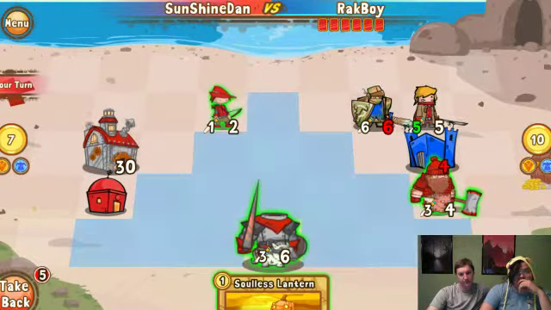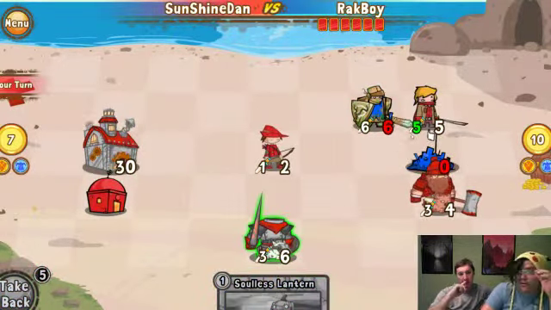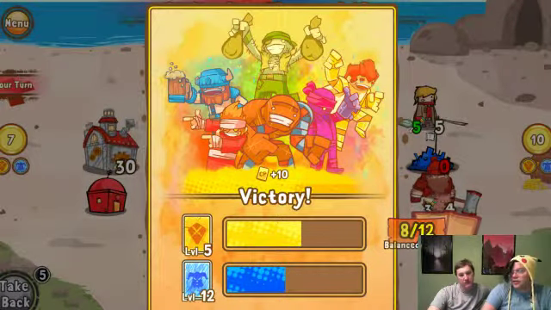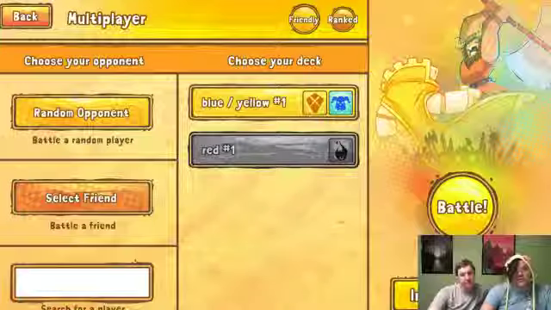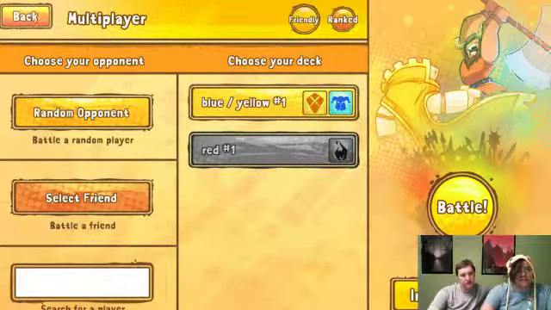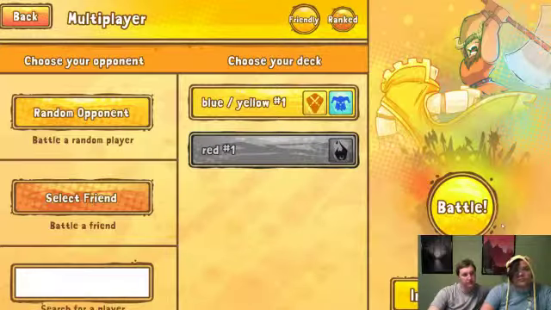Wow. It's fine. All right, so we got a victory. We got an achievement unlocked to the victor. It's hiding under here. All right, so let's see if that works again. Do we want to try to do these quests, or do we want to go for the tournament and stuff? Go ahead and do another multiplayer random opponent.